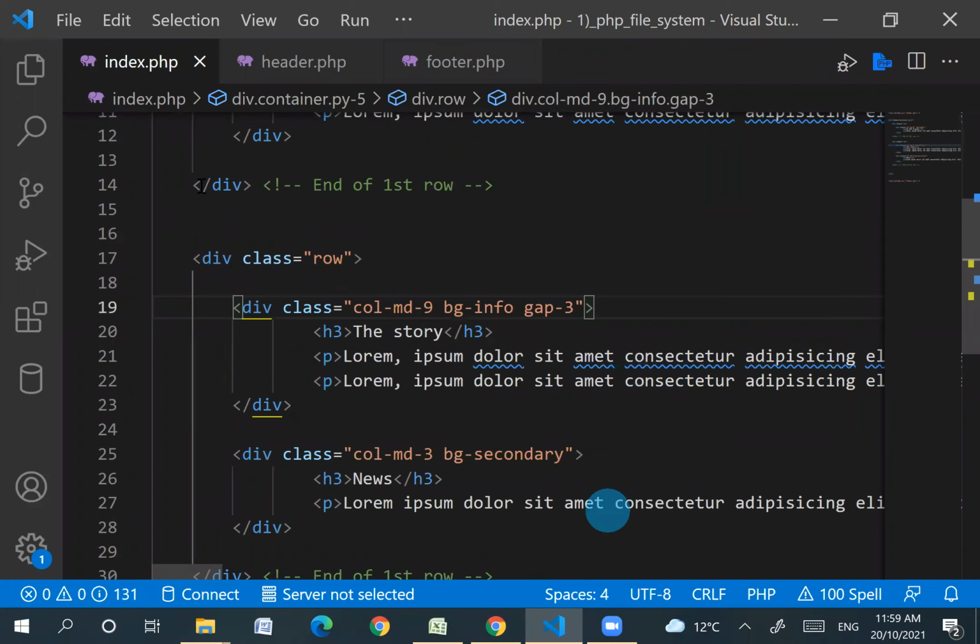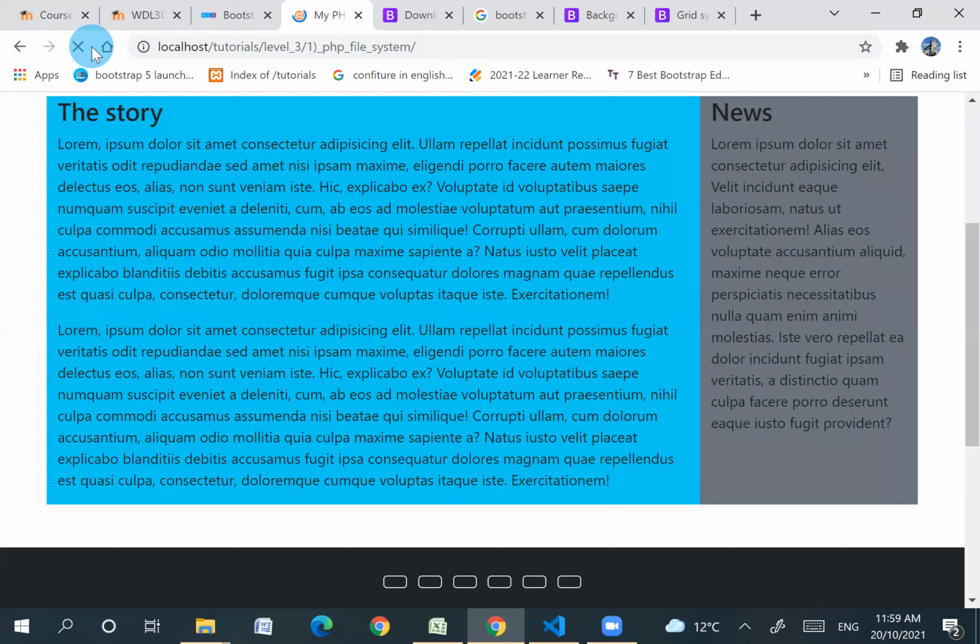What if I put it here? Will I have a little gap, or will it take away from my space? If it is a horizontal, vertical gap, then of course I won't see anything. Yep.